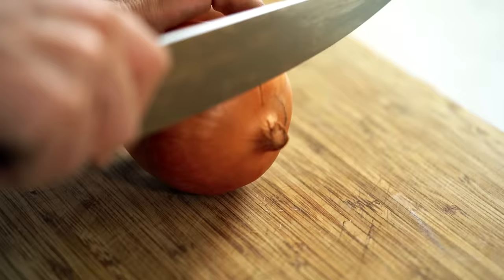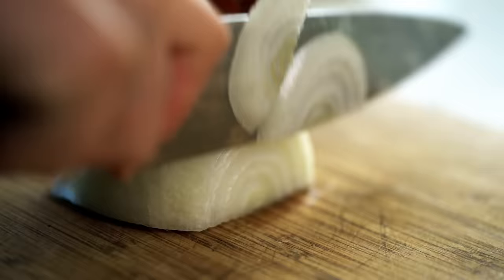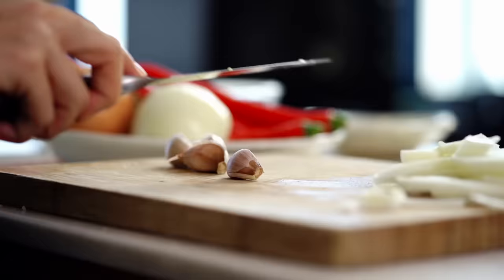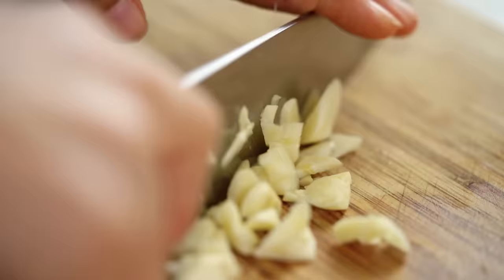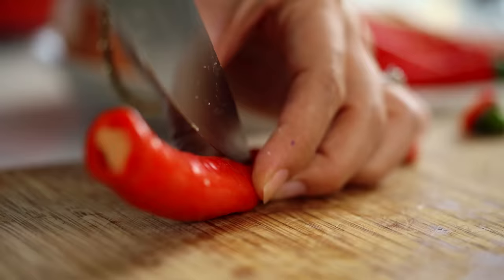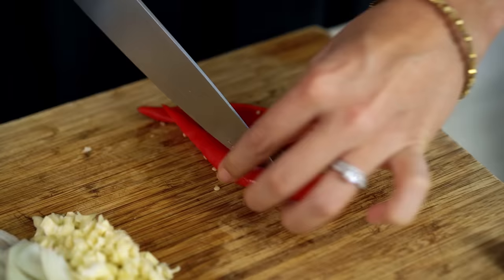I want an onion — this one is quite big so I might just use half of it. Just some slices. Now we want some garlic; chop it but not too fine. I really want some lovely chunky bits of garlic because it's going to soften up and sweeten up in our caramel sauce. And now I want some chilli — this is not really about getting spicy. I'm using a really mild chilli, mainly for a little bit of flavour and colour. You could even use capsicum if you wanted to. I do want a really nice fine chop on the chilli.